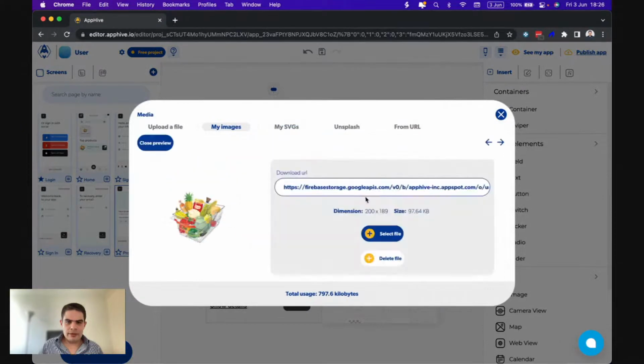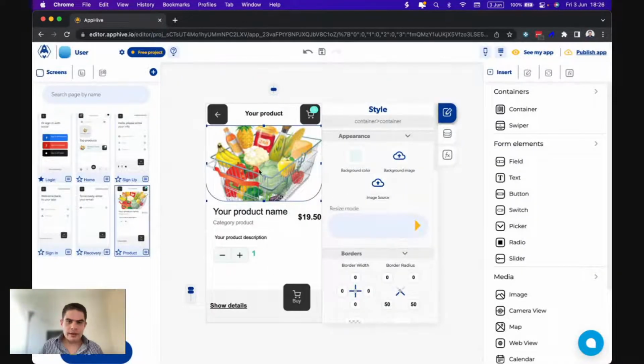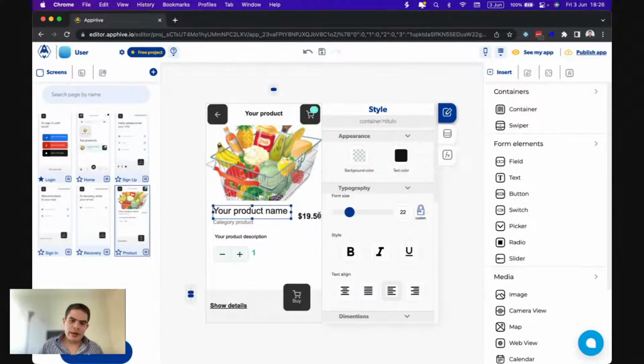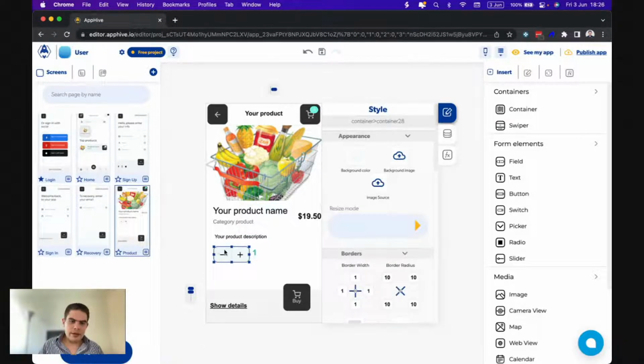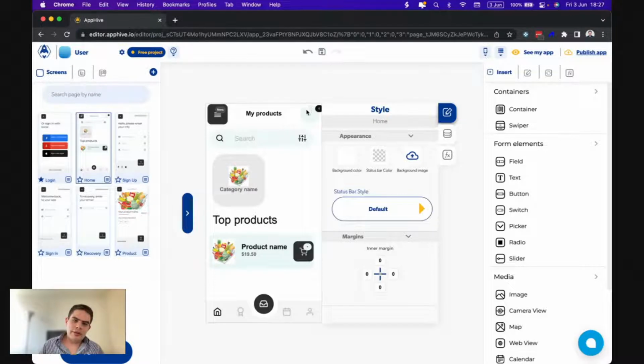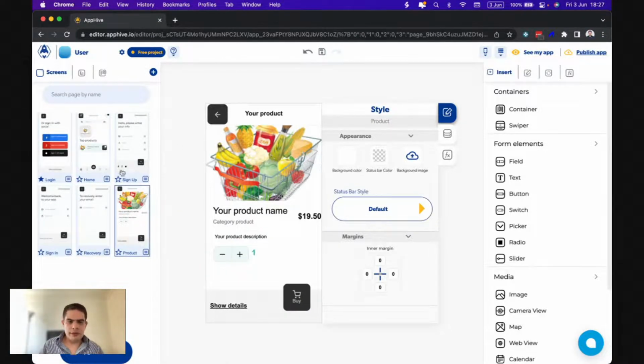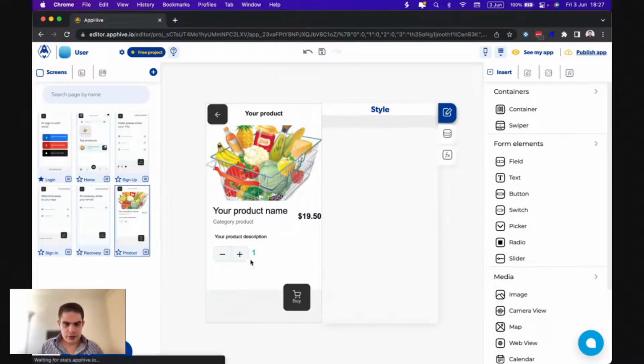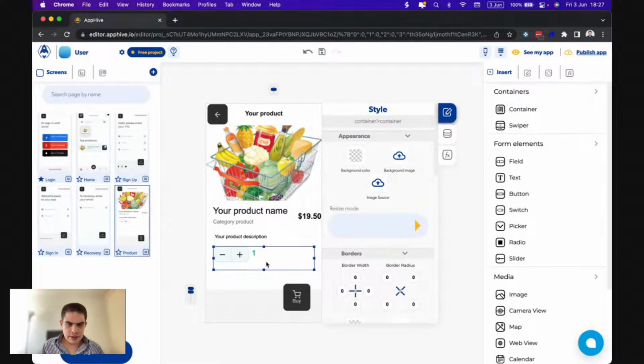Okay, we can replace to see how it looks like. The image of the product name, the price, the category, the description, and the quantity, and the button to add to my cart. And well, my cart sometimes, well, we don't have the cart here. The usual is to have the cart here. And on the product detail, I click and I see all the product description and the option to add. Well, I'm going to move this option instead of has this option here.